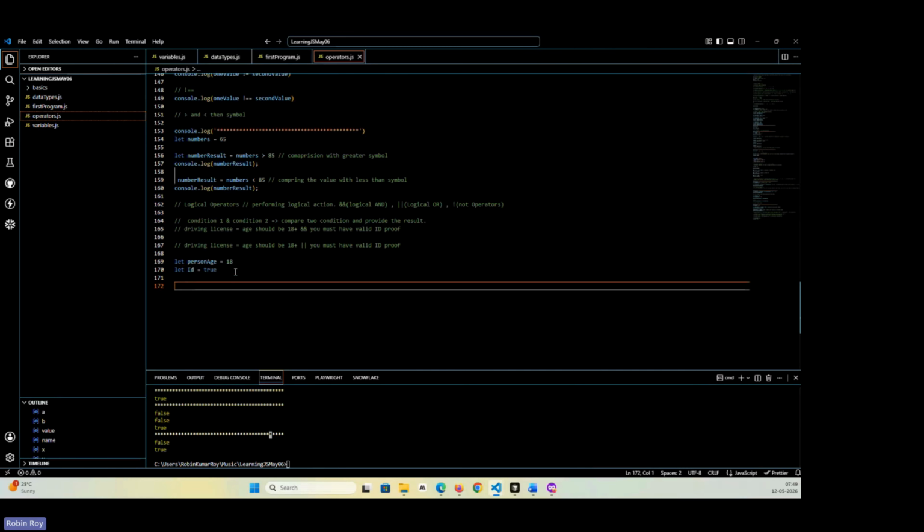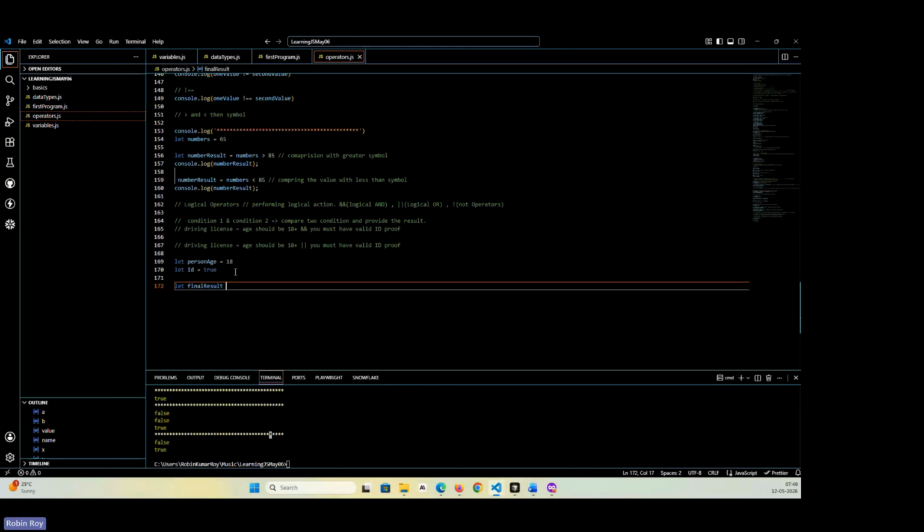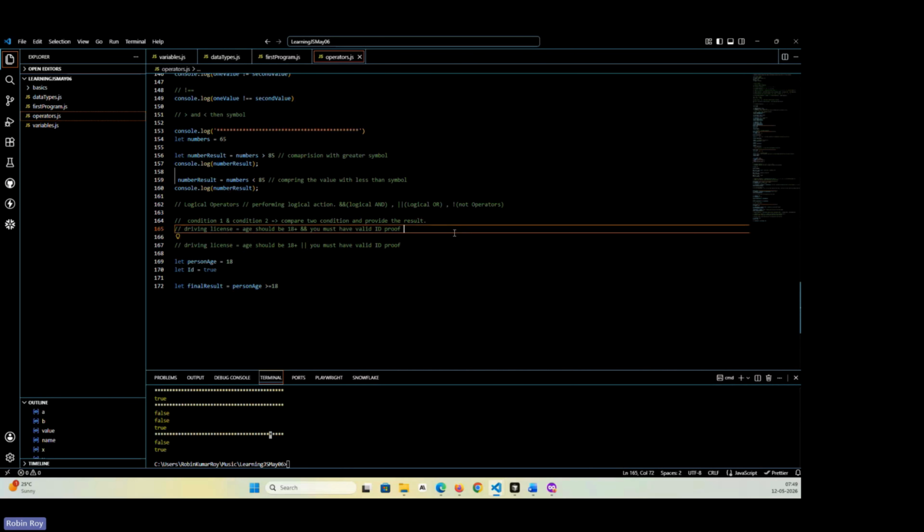Now what I will basically do is compare here. I can say let final result equal to person age greater than or equal to 18. This is the criteria we need to have. And why do we need this criteria? Because this particular person has to get his driving license, and these are the two criteria: age 18 plus and must have a valid ID proof.